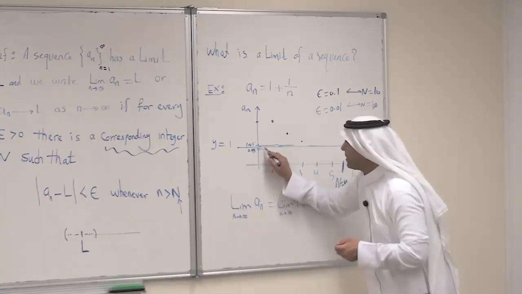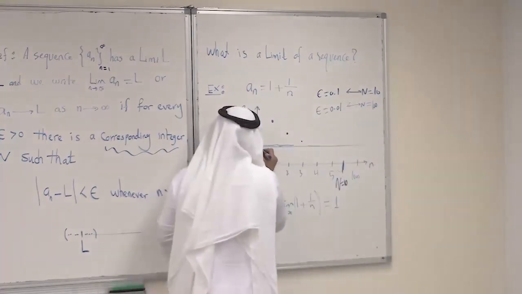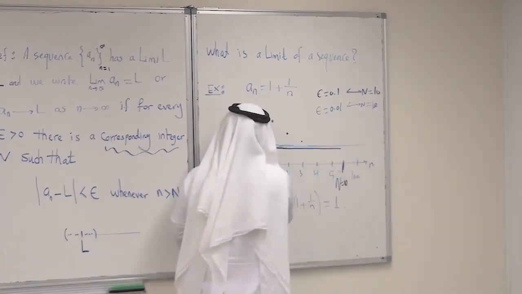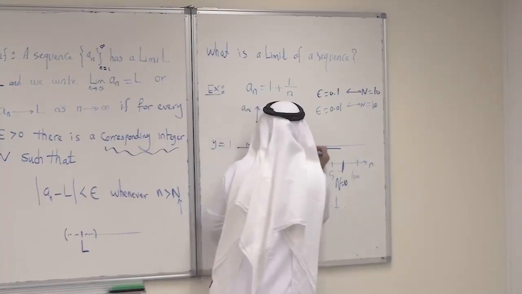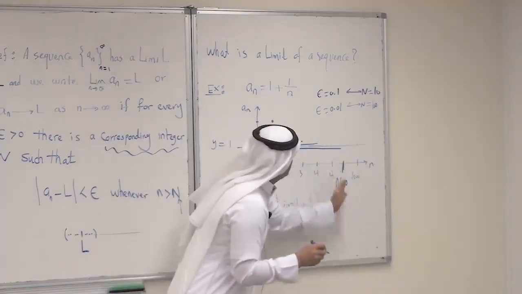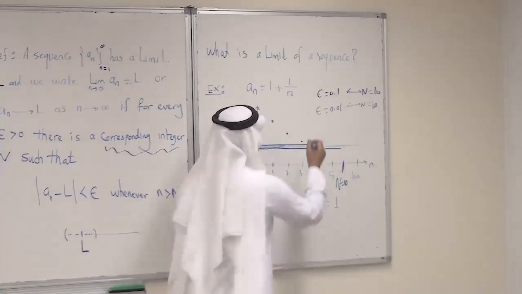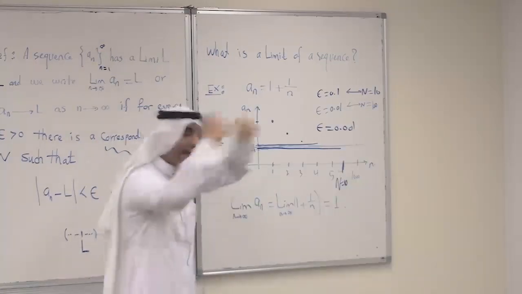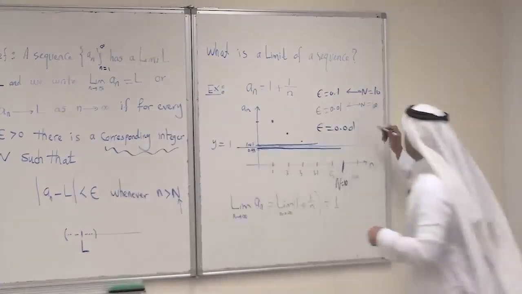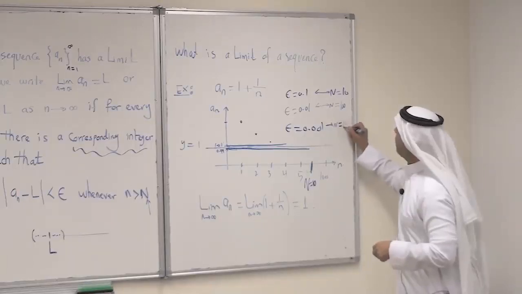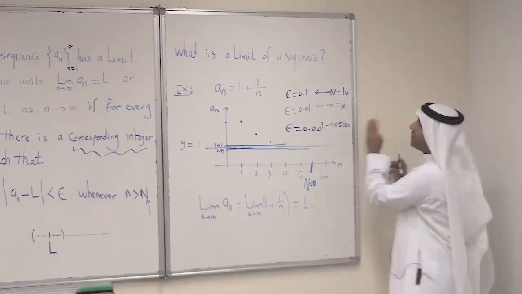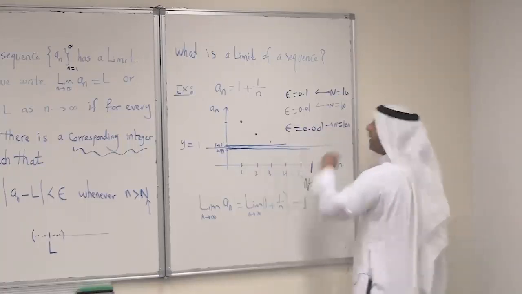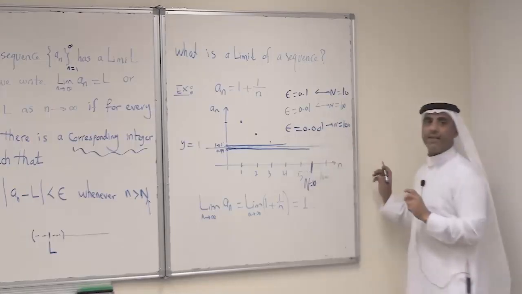If you continue like this, this is just a line which is moving close to 1, and this is another line that is moving close to 1. And you are sure after N equal to 100, you are inside. Okay, let's do one more. If epsilon is equal to 0.001, of course we need to take larger N. So in that case, I will choose my N to be 1000, because exactly at 1000, this is at the borderline of 0.001 distance from 1. After that, all points will be located inside and so on.